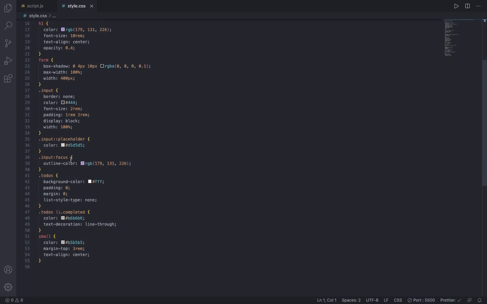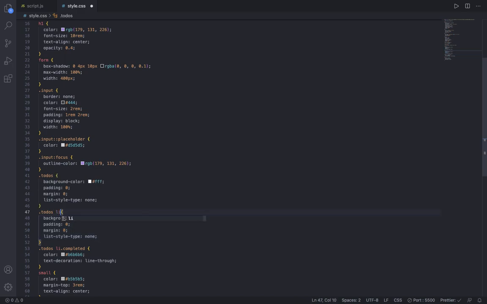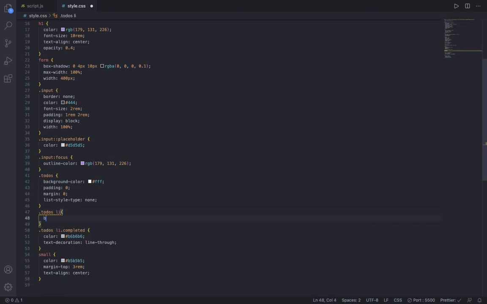Todos, I am giving background color, padding, margin 0, list-style, then .todo. And I completed this, but okay, I have got the problem here, and now here I can say border-top of 1 pixel solid #e5e5e5.